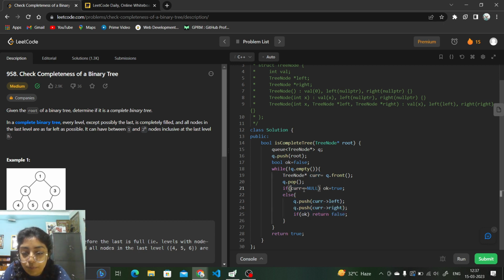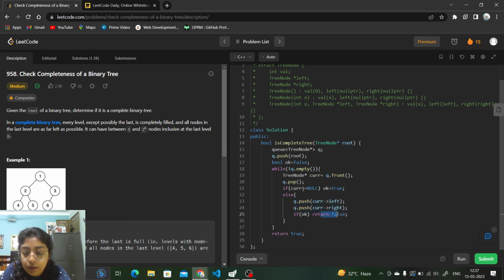Now see, after we go inside of this condition, we will go again inside the queue, right? The queue is not empty, right? That is the condition. At this particular value, the queue will not be empty. So you will keep going and checking. So whenever there is any node present after a null inside of the queue, then you have to return false, right?